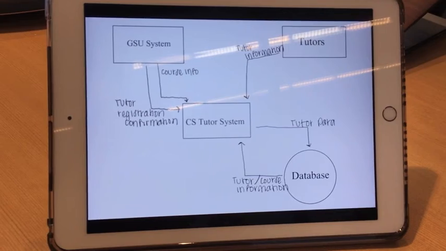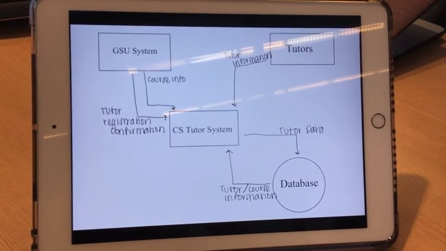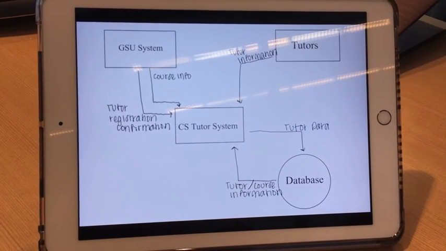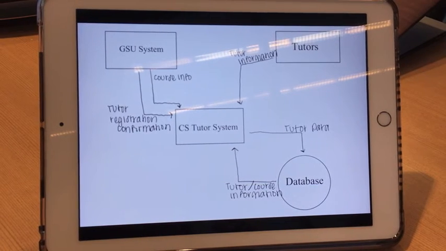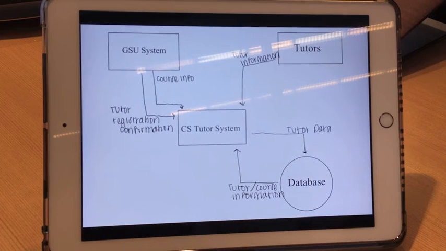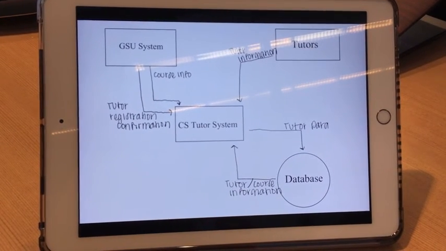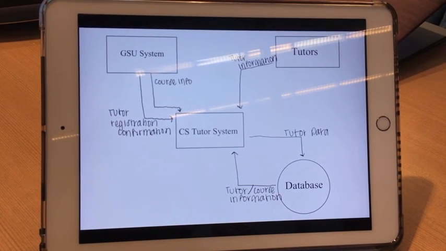So what you're seeing right now is the context model, and basically it's describing the systems that are interacting with our system. We have the GSU system, which would confirm that the tutors that are registering for our system are actual tutors at Georgia State University, as well as the courses that they provide for tutoring.